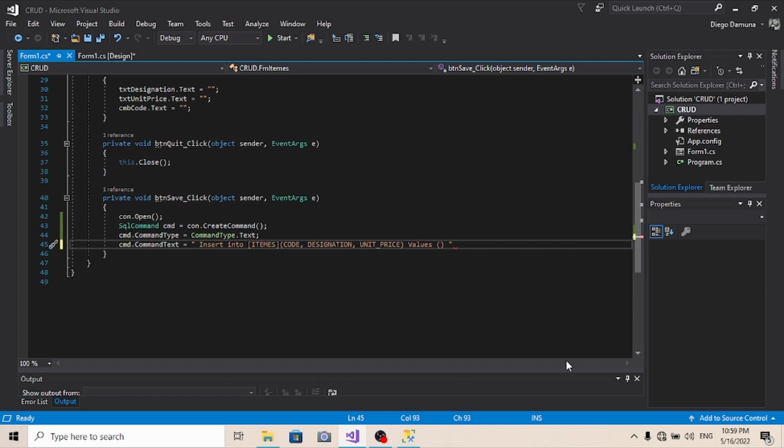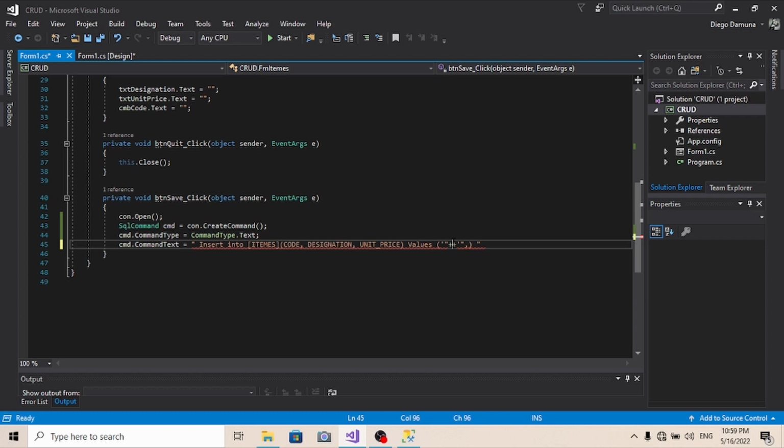For the first value, I put a single quote, then double quotes, a plus sign, again a single quote, double quote, then a semicolon. I mean, not a semicolon, but a comma. Why a comma? I'm going to explain because it's not done yet.